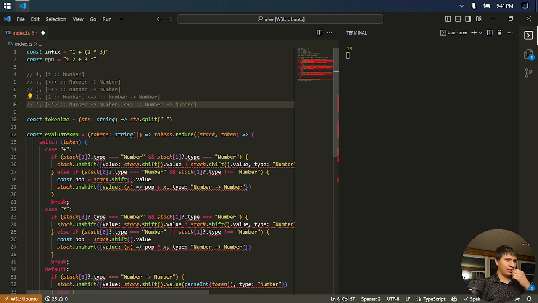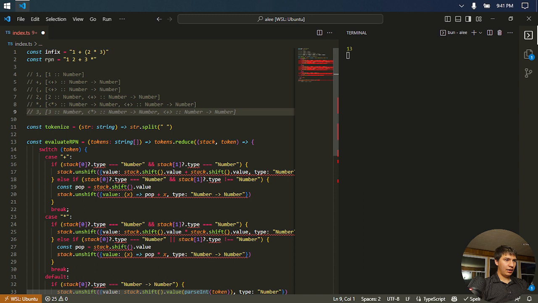One is expecting a 3, and the other is expecting the result of the parentheses, right? And then we'll hit the 3, and this will collapse this one down to a number.